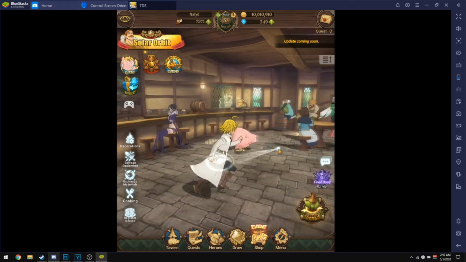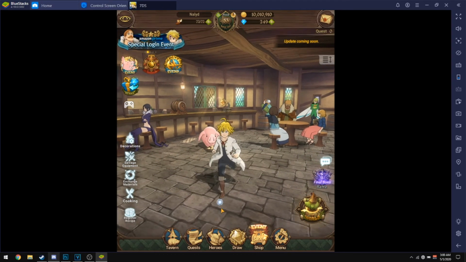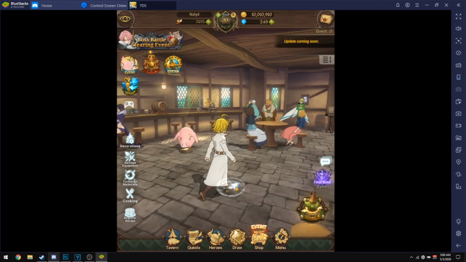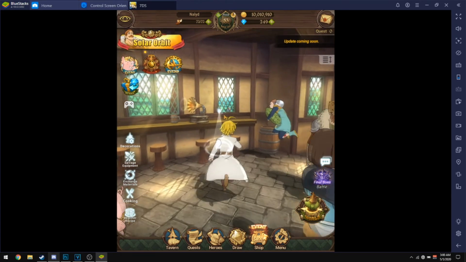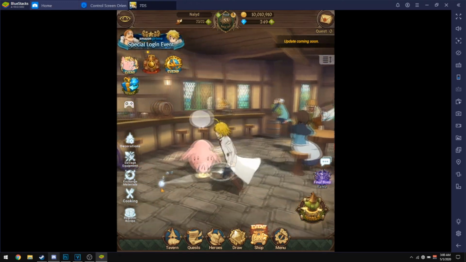So just note that there are some weird little things like that, but altogether the game really does look a lot better on the PC, and it definitely saves me a lot of battery life if I'm just playing on here. The game is kind of designed to farm overnight, and you can just let the game AFK and play itself a little bit in certain stages and stuff like that to really grind out materials. So it definitely helps to do that on the PC.